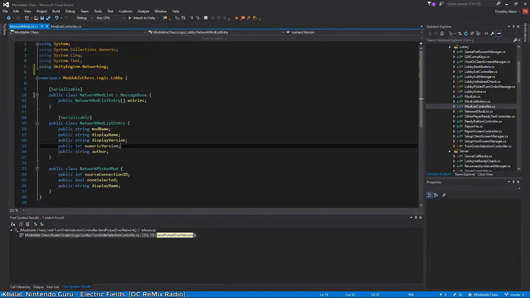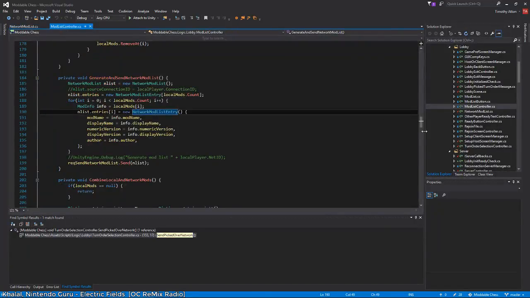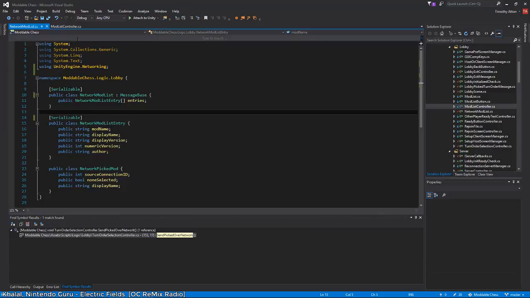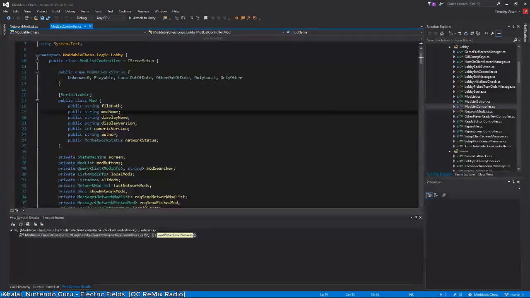So maybe, let's see, what else do we have? Well, this controller also contains this network status, and I think the file path, so that's fine.